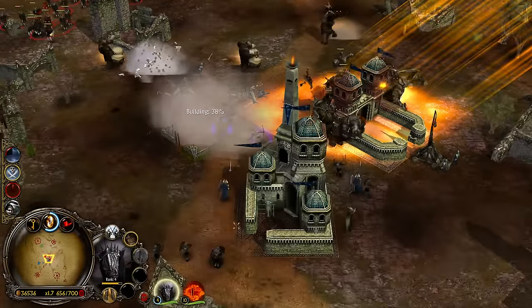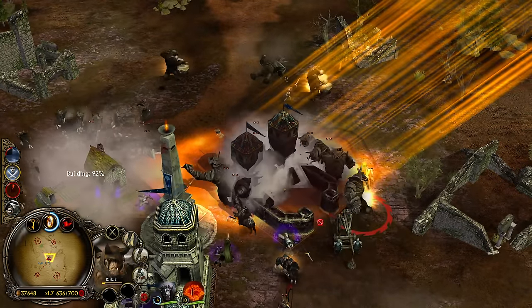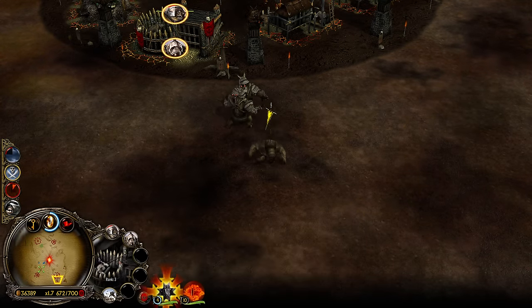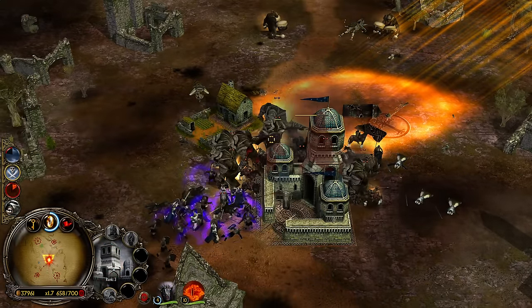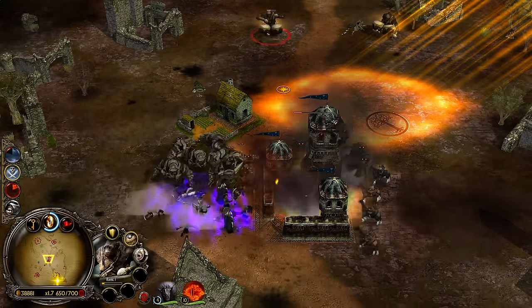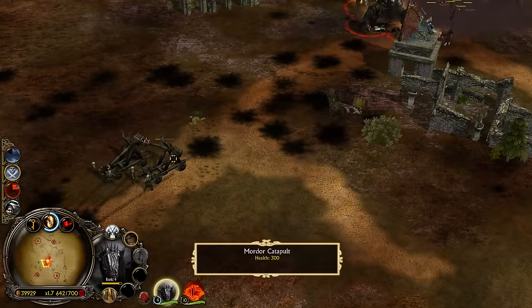Closer. Their hearts are weak. I'm just gonna go for the siege works. We cannot command any more troops. Crush and hope for them. Oh my god, I'm losing all my knights too to the tower guards. These damn tower guards.